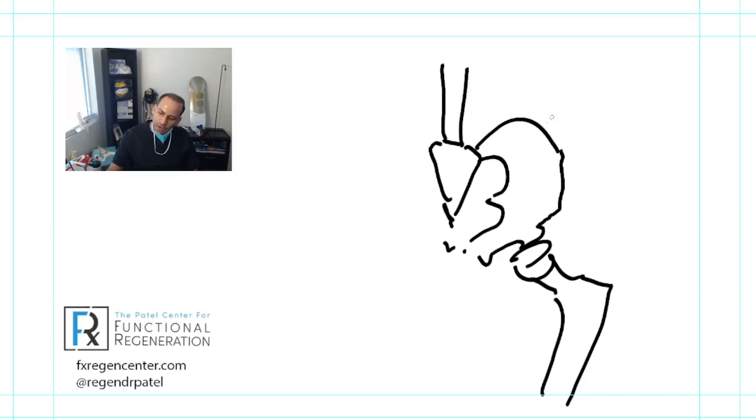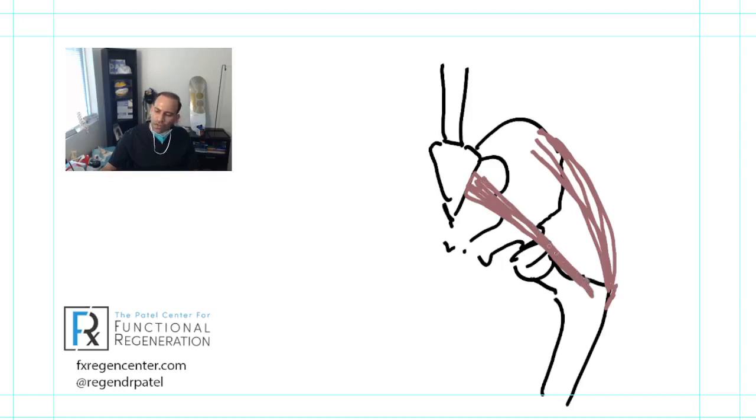Well, here we have a lot of different muscles. We have the muscles, the gluteus medius and the gluteus minimus that come off from the side of the hip and attach on the outside, the greater trochanter. You have this guy called the piriformis that attaches at the bottom or back end of the sacrum and goes all the way down to the greater trochanter. Then you have a bunch of muscles that are kind of like the rotator cuff of the hip that come across the back of the joint as well.